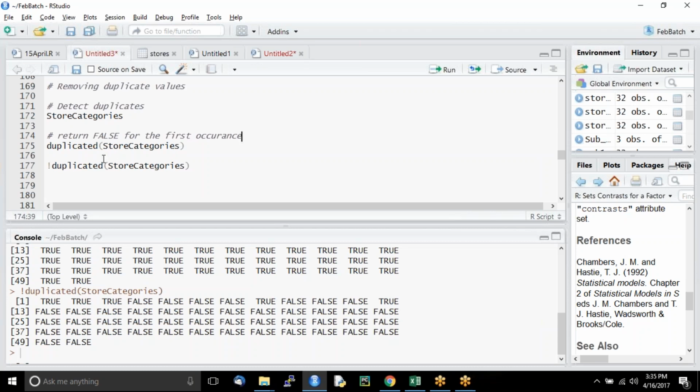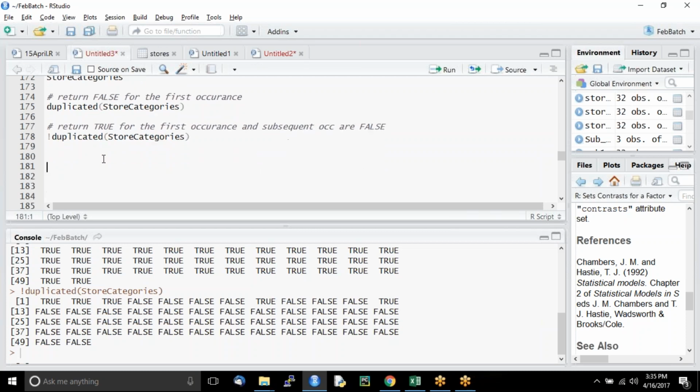Not duplicated will return true for the first occurrence, and subsequent occurrences are false, right? This is what it is doing.